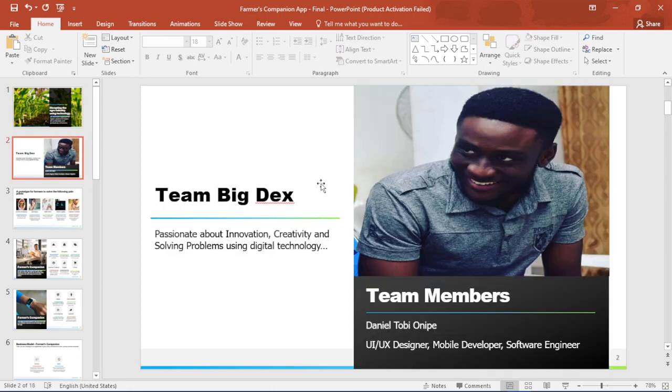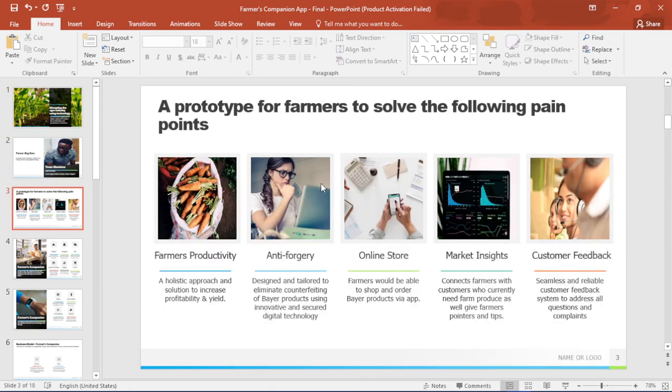Basically, it's a prototype to solve the following pain points. Of the entire problem statement listed on the hackathon page, in my own opinion, it can be narrowed down to six major areas. First, to boost farmers' productivity: an approach to use modern digital technology to increase profitability and yield for farmers.